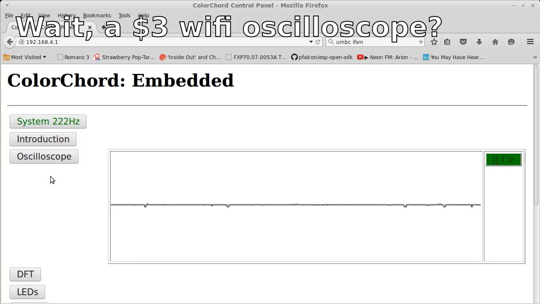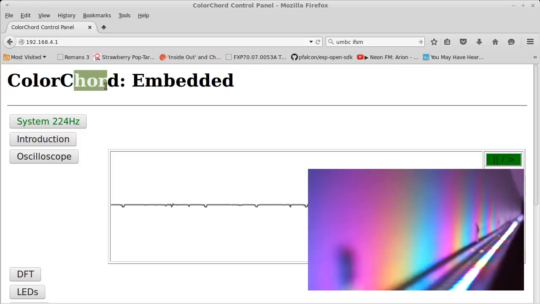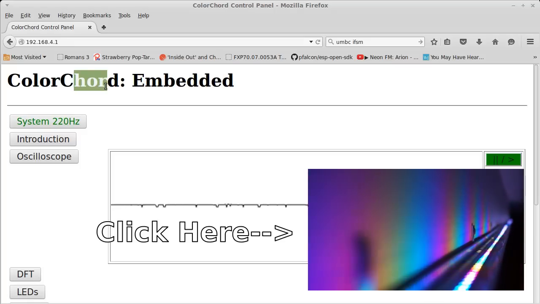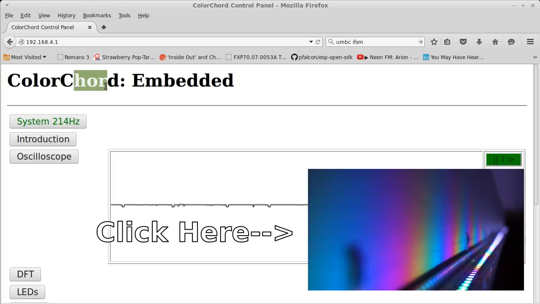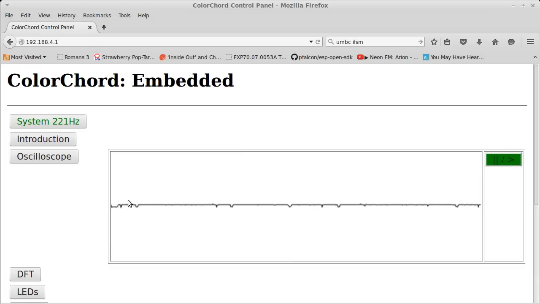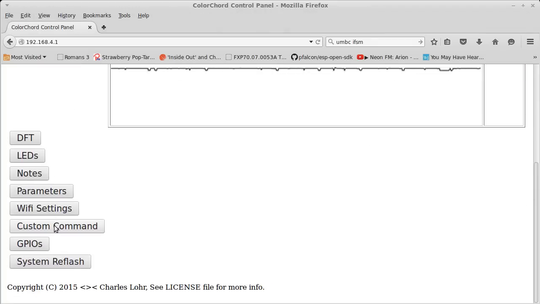Some of the features that I've been able to add in this is something like an oscilloscope. As you can see, when I open up the oscilloscope, the speed slows down. This right here is using the ColorChord version of this system, but I've added this same system to the WS2812 I2S driver for the ESP8266, which I covered in a previous video. So with ColorChord, we have a little ADC on the chip, and that little ADC right here is being displayed. So with WebSockets, I'm issuing a command. Let's just see what that would look like.